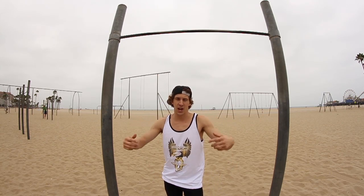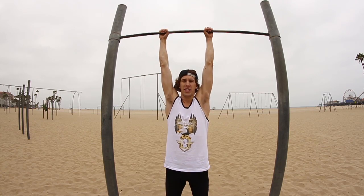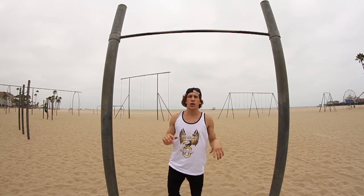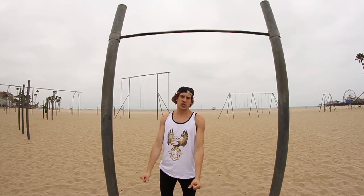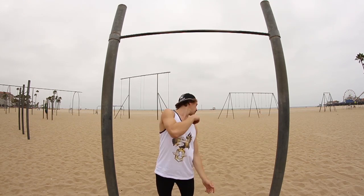Now that you've conquered that, we're going to get over the fear and build the spatial awareness of going over our head. If you can't do a standing back tuck yet, this is going to be a great progression to get your mind and body used to going over yourself. We've all done these as kids. Now we're going to learn how to do it into a flyaway. Step one: grab the bar with both hands. From here you could pull yourself all the way through and let go, or you could start to pull through and do almost like a cheat gainer setup — pulling through, going past one arm, releasing that, and looking over your shoulder turning into a sort of off-axis cheat.